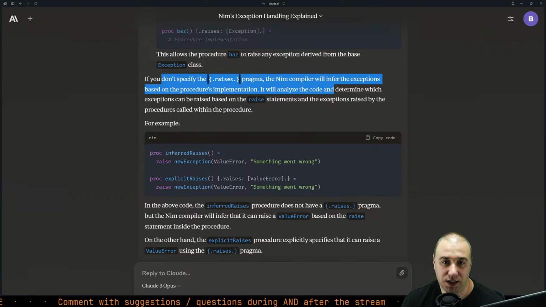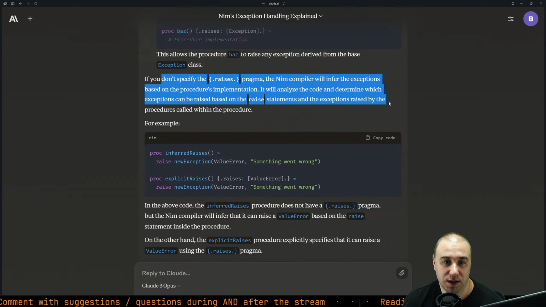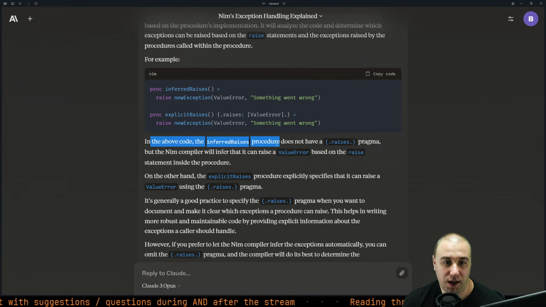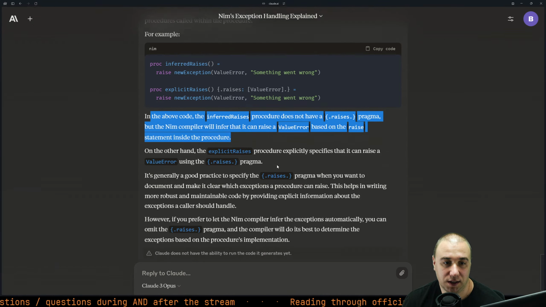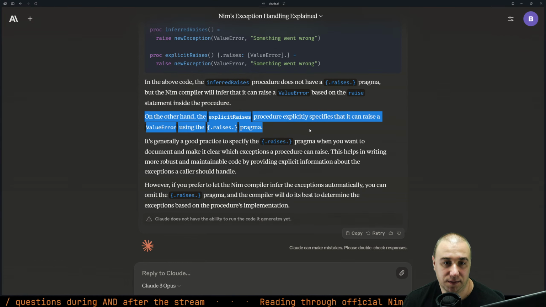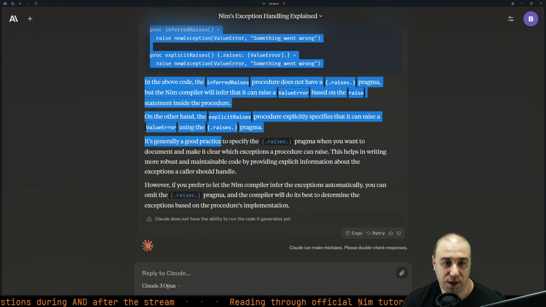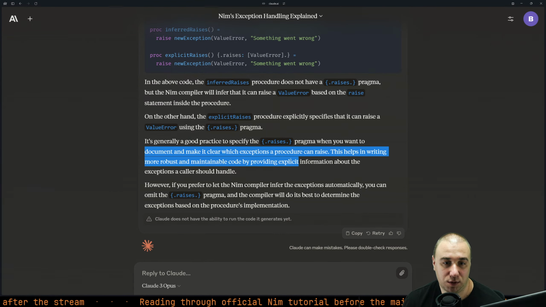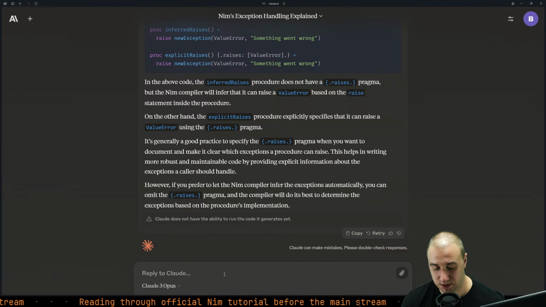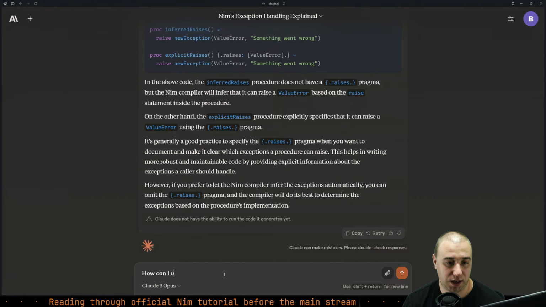It will analyze the code and determine which exceptions can be raised based on the raise statements. Okay, so it inferred some stuff. Good practice: specify the pragma when you want to document and make it clear what can be raised. This helps with writing more robust code. How can I use those?